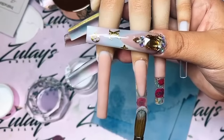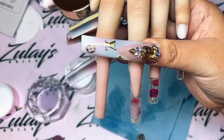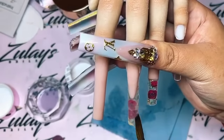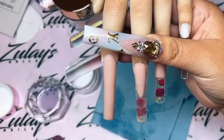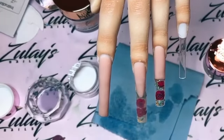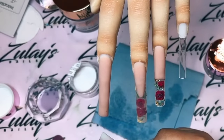Not that they're not good or anything like that, but I just don't really shop nail brands anymore. I have way too much stuff. And if my husband was to try to organize my nail room over there, he'd throw away half my stuff because I don't use it. So I'm planning on selling some of my stuff, to be honest. I like to give away all my things, but Zule needs to make some of her money back. So I can't give everything away, but when I can, I give away some stuff.